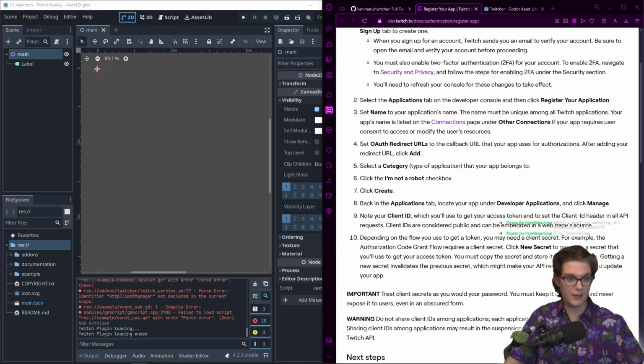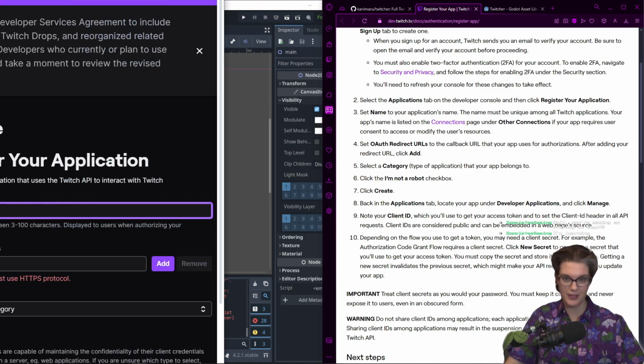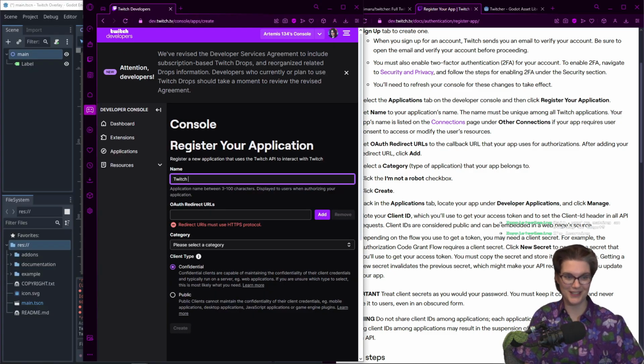Jesus. Making an overlay in Godot. I'm trying to. I know it's possible, but I'm also learning. This is very much learning. I also haven't done anything in Godot since last summer, so this is great.